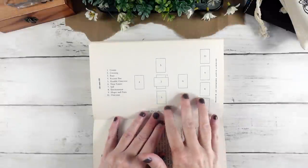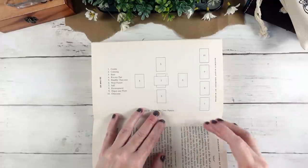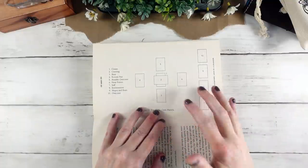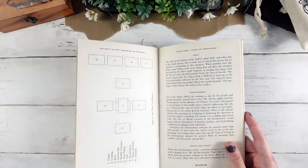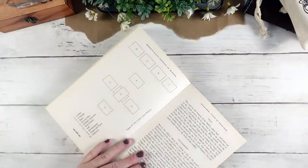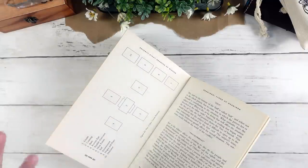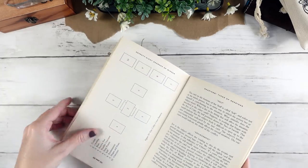So when I first started working with the Celtic Cross, this was primarily the version that I worked with, which is Rachel Pollack's. I have used others that I found in other guidebooks or online resources or other reference materials such as this one. That has been the primary way that I worked with the Celtic Cross starting out. To be perfectly honest, a lot of the language that people used for their positions in their Celtic Cross I often found quite confusing. But I would go ahead and use this spread, right? Because this was the traditional tarot spread. This was the one that everybody used. And so I figured it must be the best, right?